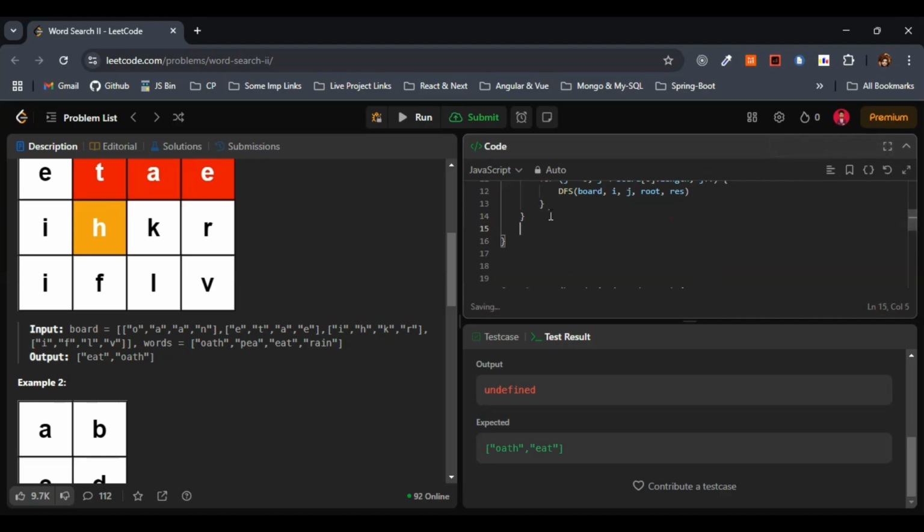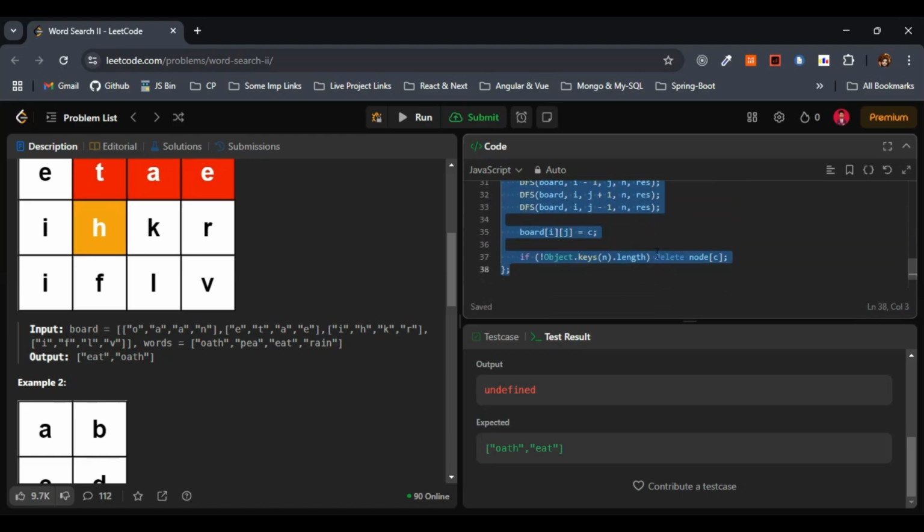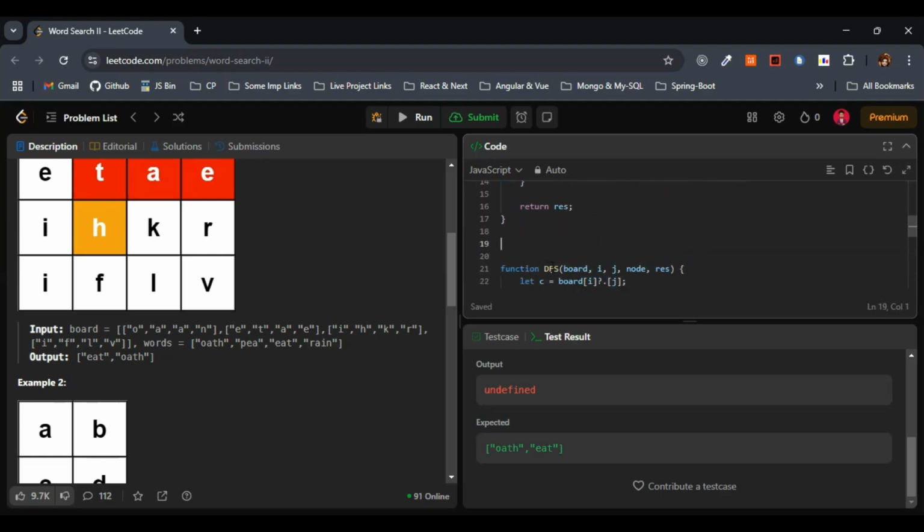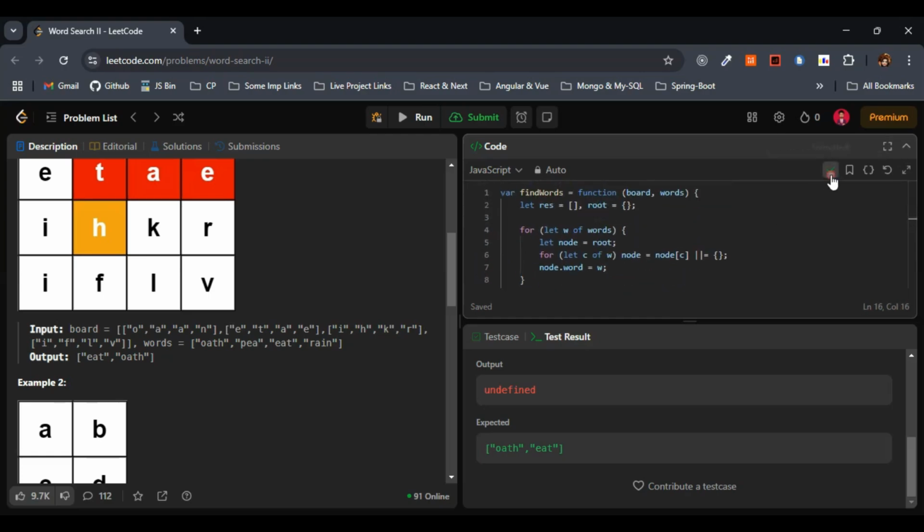After this, we have to return result within the main function, so I'll just come here and write return result. This is the helper function, which we are writing outside the main function. We are making use of the helper function DFS here to perform the DFS. This one I totally forgot. Sorry. So yeah, this is fine.